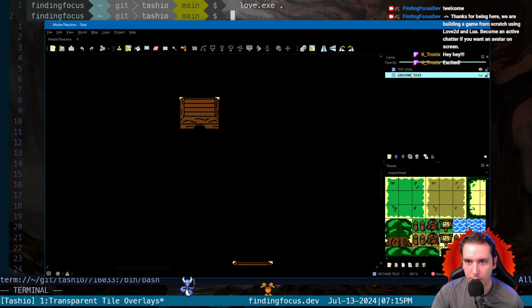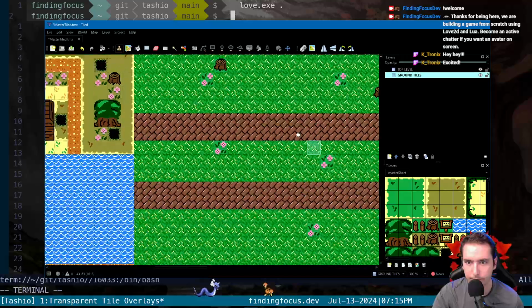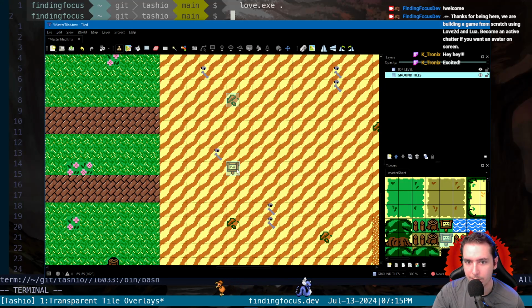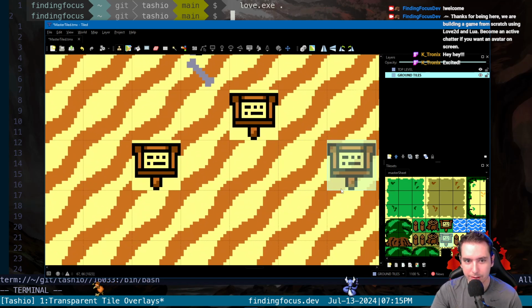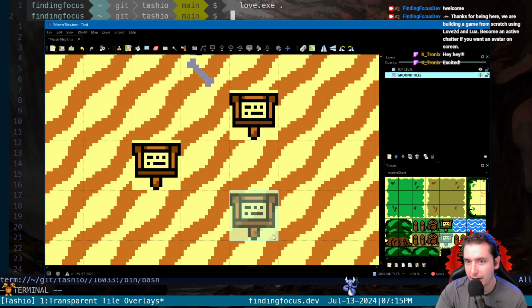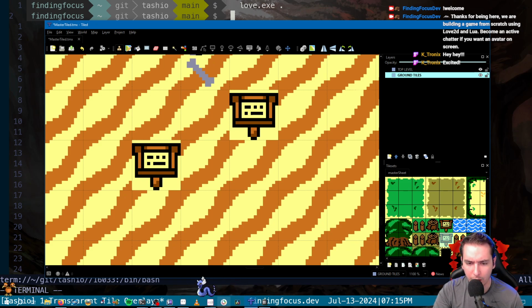So if we go to our ground level and we go over, we really did take them out. Okay, so look, if we have a sign here, see how the sign's got a square yellow around it? It would be nice if the background of the sand would be back there so that we would only have one sign, one tree stump, one fence post, one tree with a transparent background, and we paint it over whatever thing we want. So let's see if this will work.